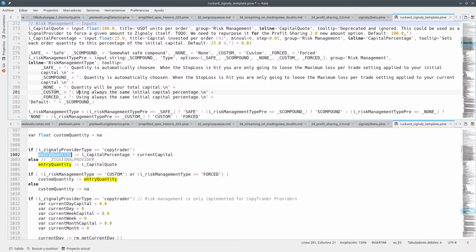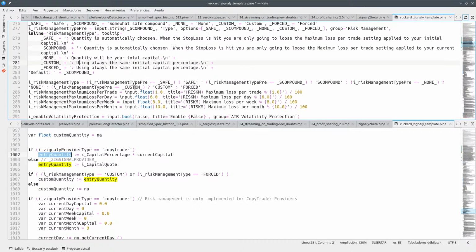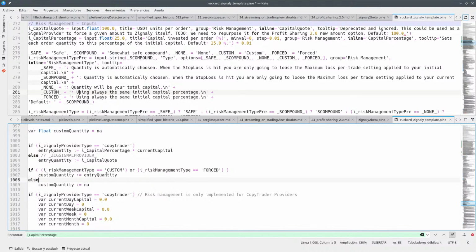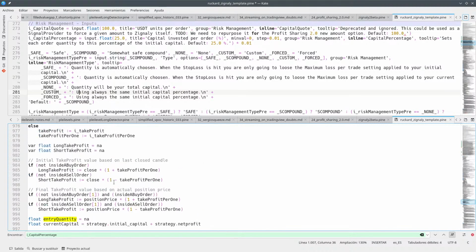Yeah, I don't know why custom and forced. Entity quantity, so force quantity.